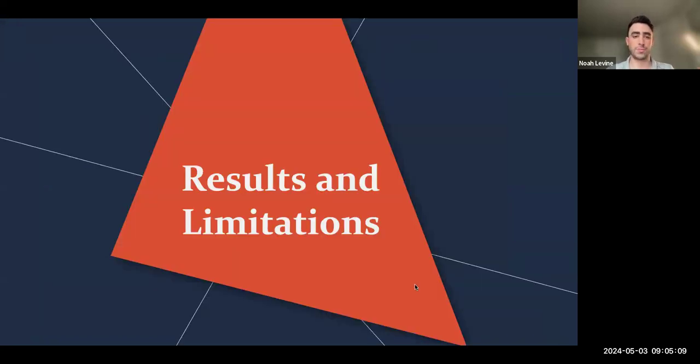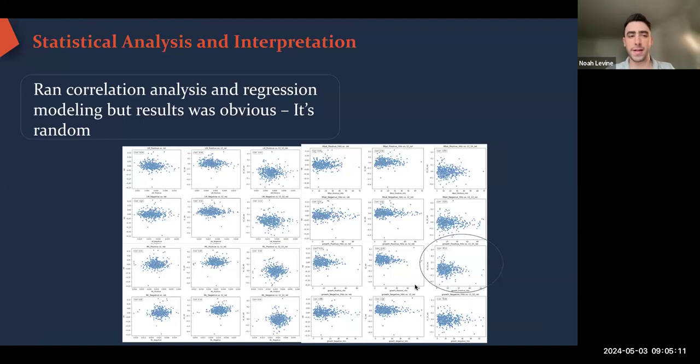So here are the results. And like we kind of expected, everything's pretty random. So we ran it for 1 day after the 10K, 2 days after the 10K release, and 3 days after the 10K release. And you can see there's only the one circle on the bottom right that has the highest correlation.